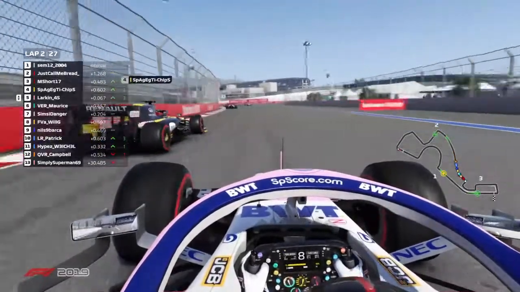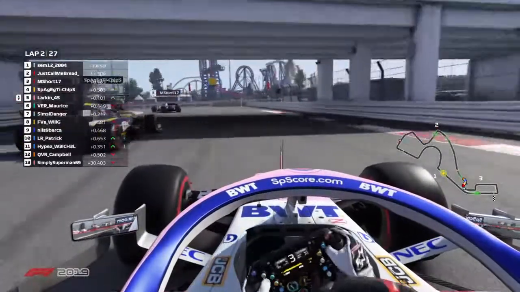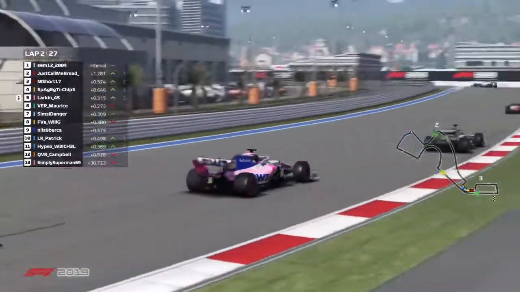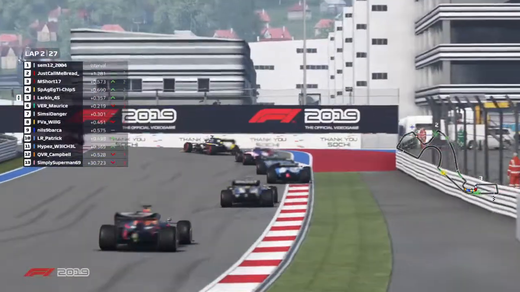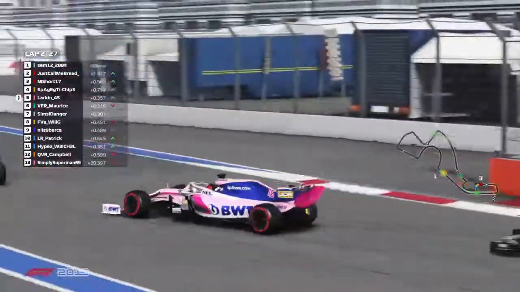He's going to make a switch to the inside. Under braking, he's going to have to back off as we head under the bridge. This is a battle unfolding before our eyes, and it should be quite an intense battle right to the end of the Grand Prix potentially. Although it might be a little bit too early to call that now.